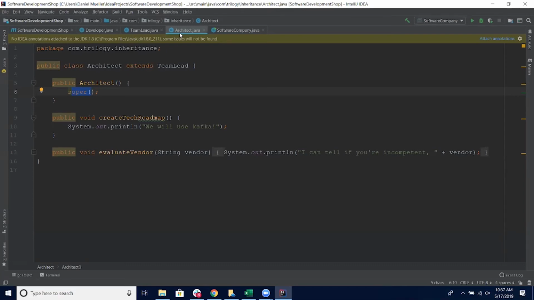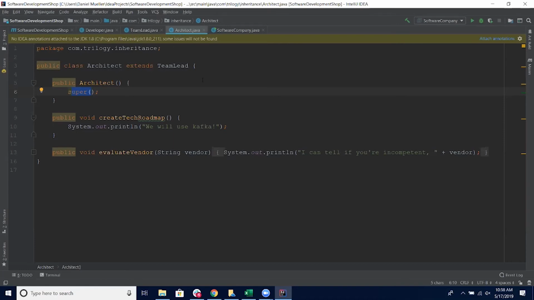When you instantiate an architect, so an architect is a team lead and a team lead is a developer, but you want the architect to have a name when you instantiate it, right? So we're going to create an architect Arturo. How can I create an architect with a name?